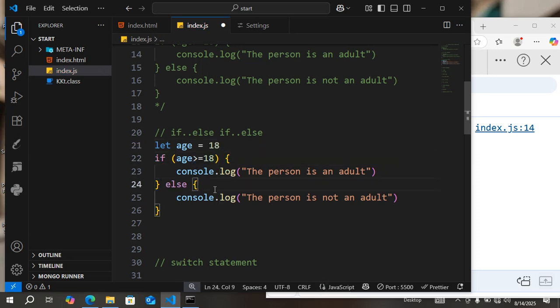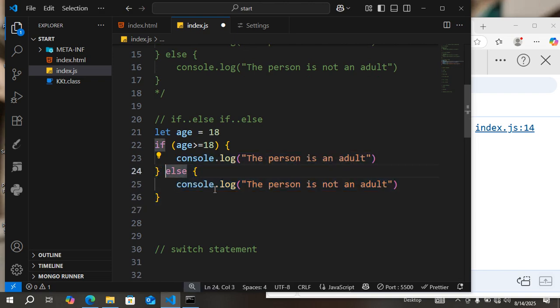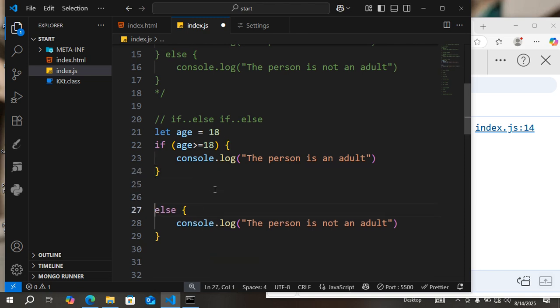In order to use the else if, we add it here. We make the else the last. Here, in between the if and the else, is where we put the else if. So this is the first condition. The else if is put in the middle of if and else, like this.